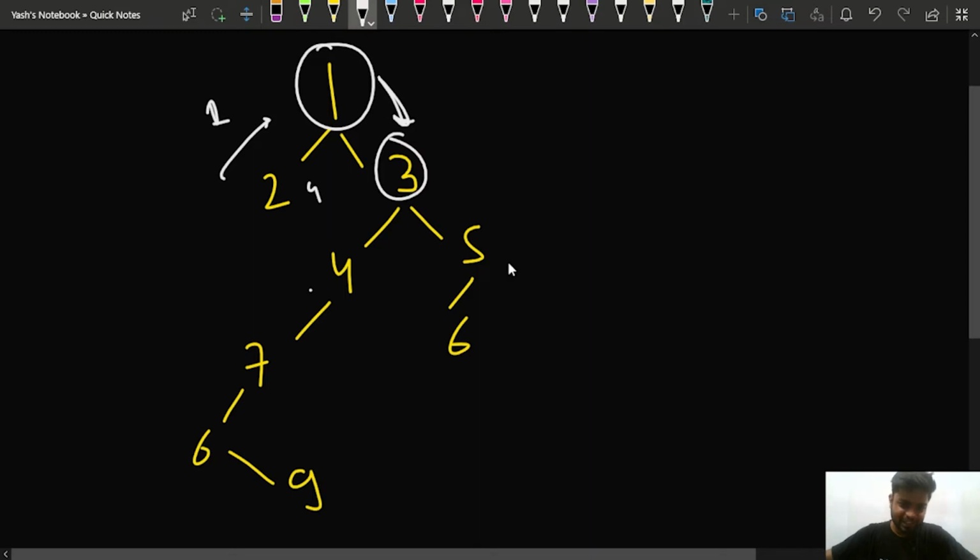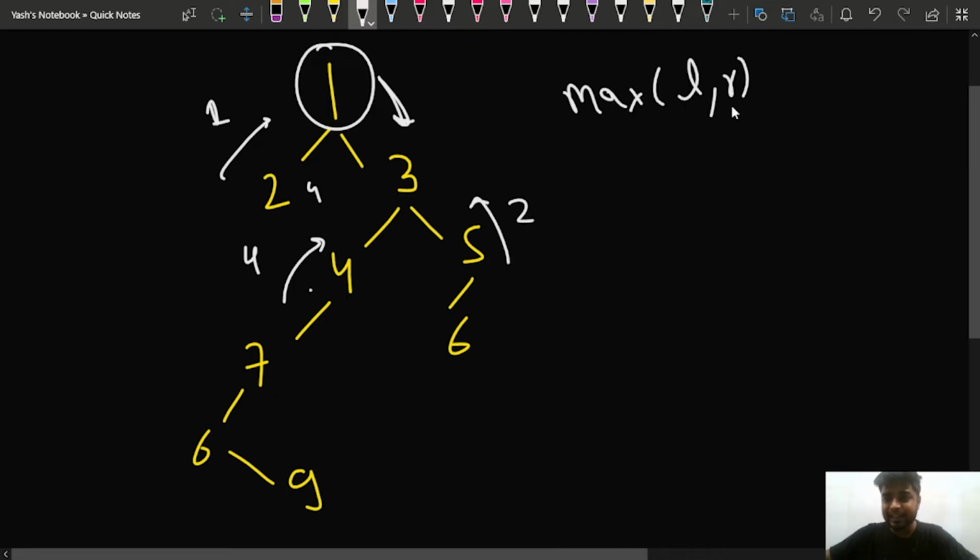for this 3, its left child will return its height 2, and its right child will return a height of 2. For 3, its left child would return a height of 4. Once this part is happening, what will happen here? If we consider this part, we can simply say that we'll take the maximum. What we will do is take the maximum of the left height comma the right height plus 1. Why? Because that node will add.